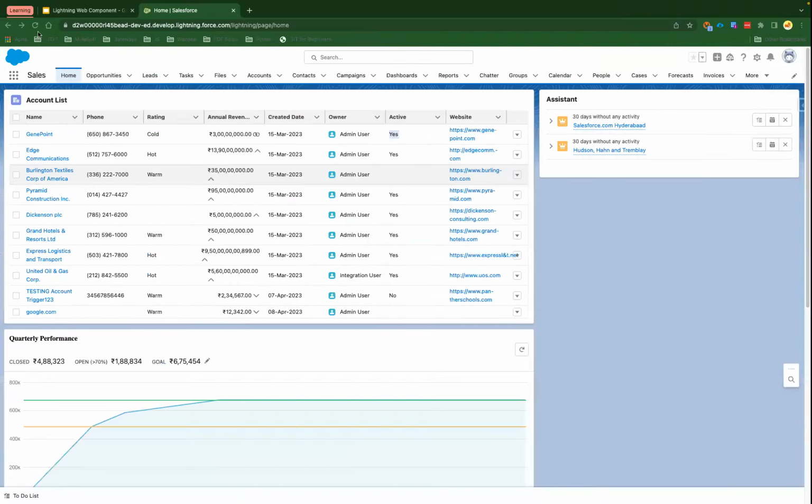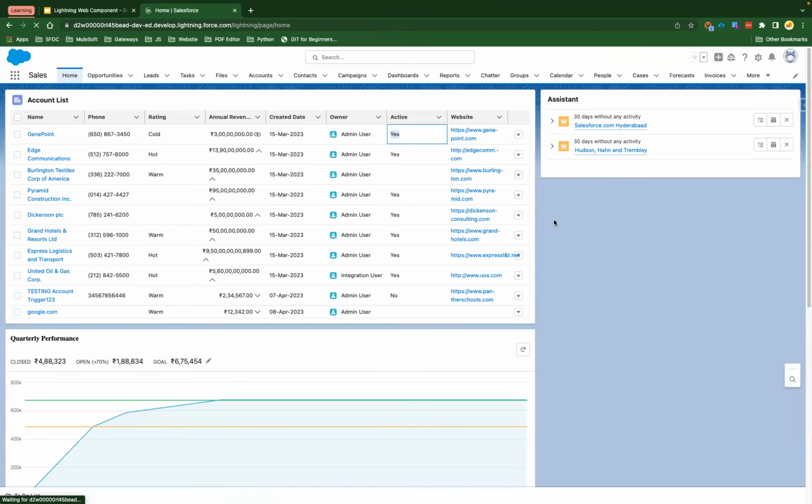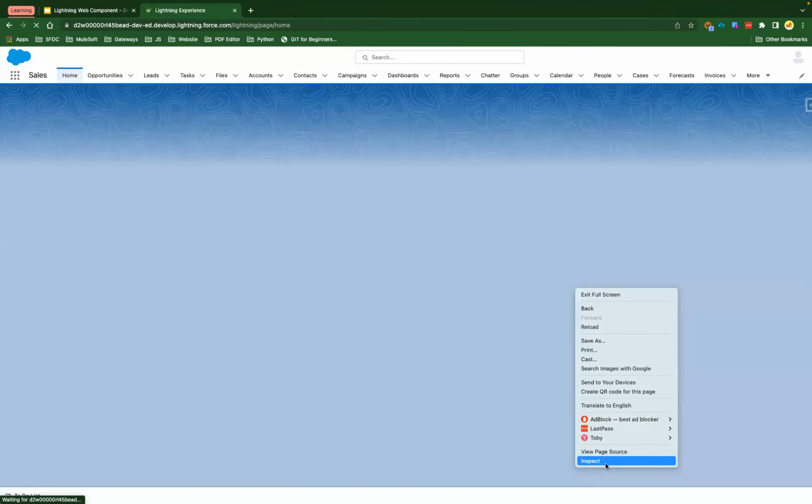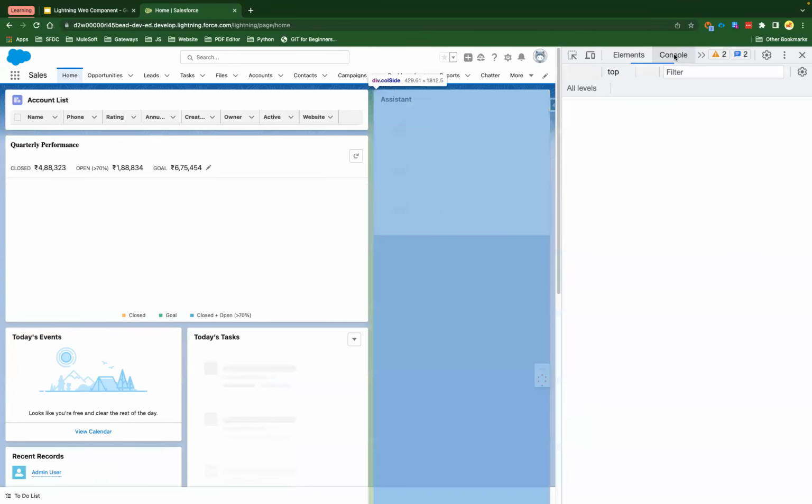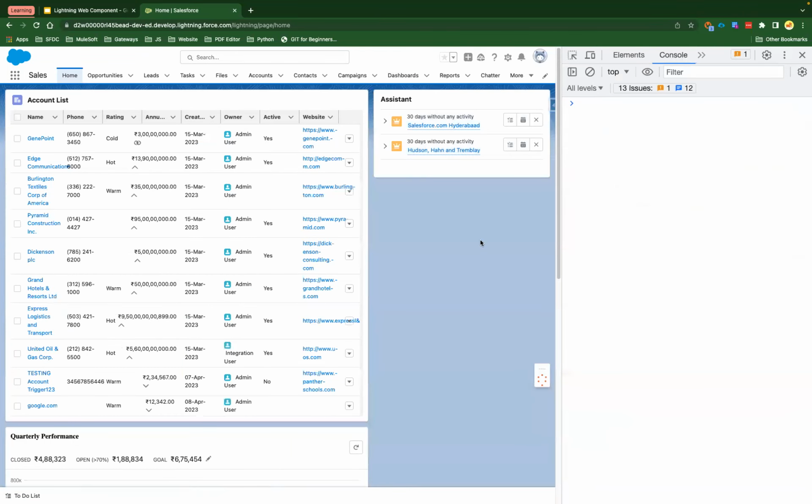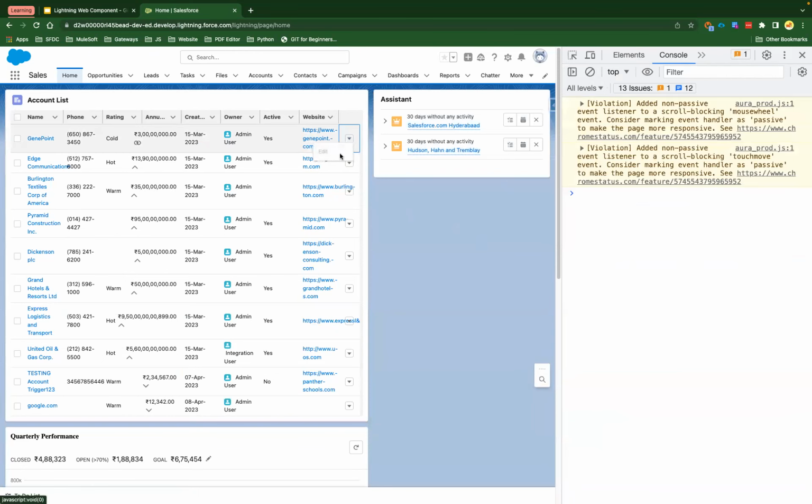Okay, now it's done. And if we now refresh this, we should be able to see the dynamic actions and how it works, and then we'll try to do some modification. So if you click on this drop down, you see there was a spinner loading for a few milliseconds.